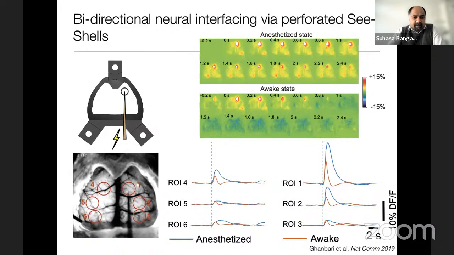And you could imagine doing other things. It really becomes a very flexible platform to do not only wide field calcium imaging or high resolution two-photon calcium imaging, but also combining it with other modalities, for instance, deep brain optogenetic stimulation or deep brain electrical stimulation, and so on and so forth.